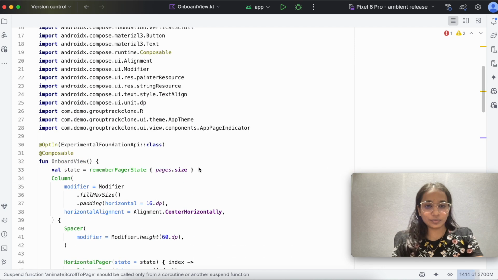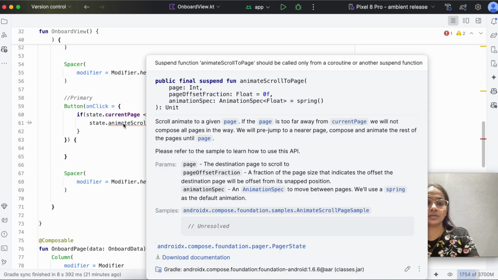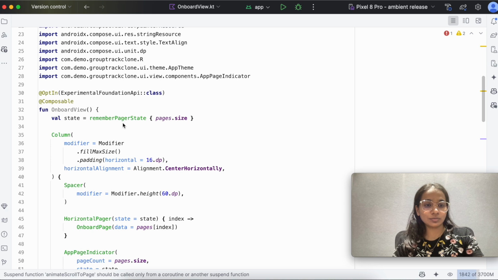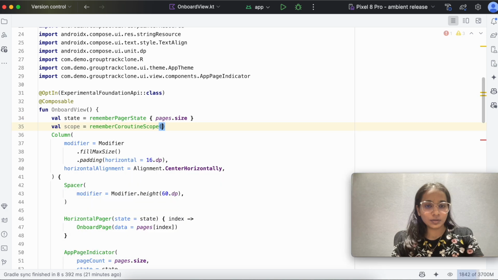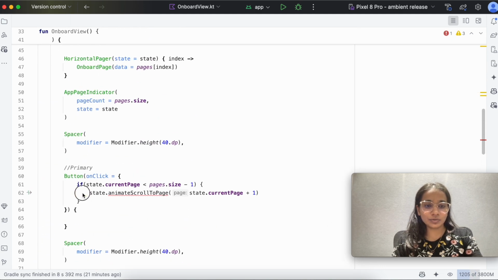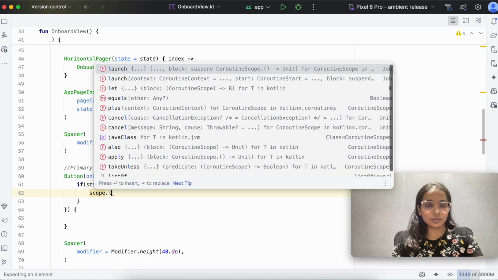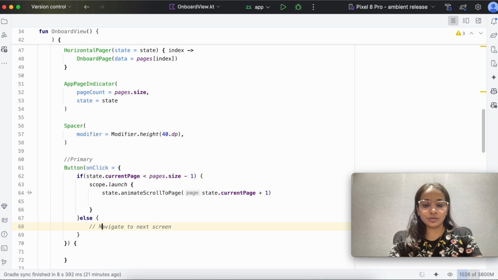Okay, on button click, we want to animate our scroll to the next page. So we need to define the scope here, coroutine scope, and from that coroutine scope we'll launch this. And on the last page we'll navigate the user to the next screen.